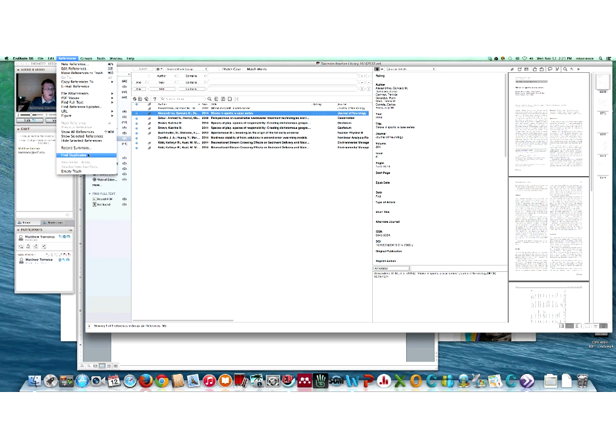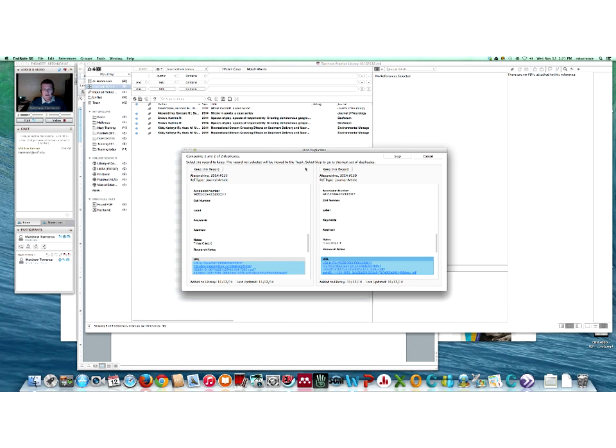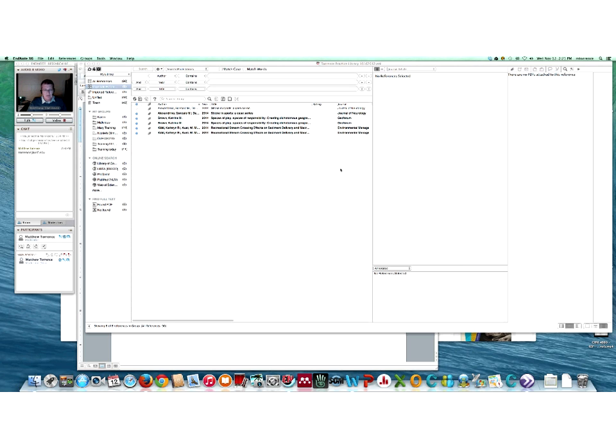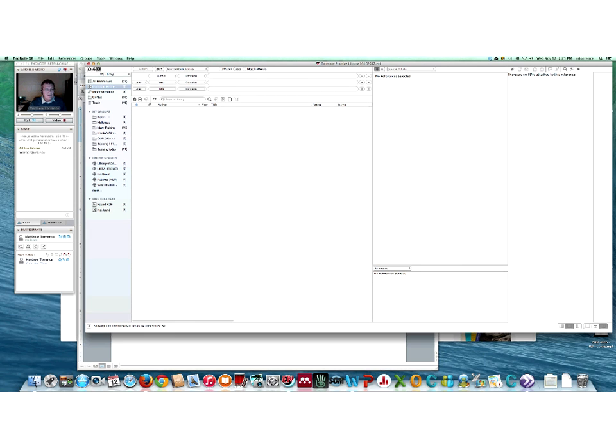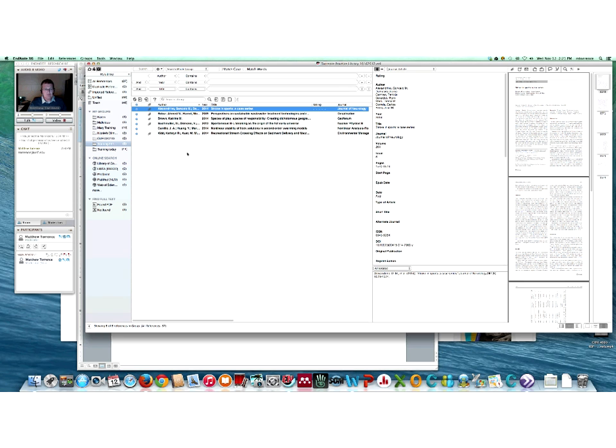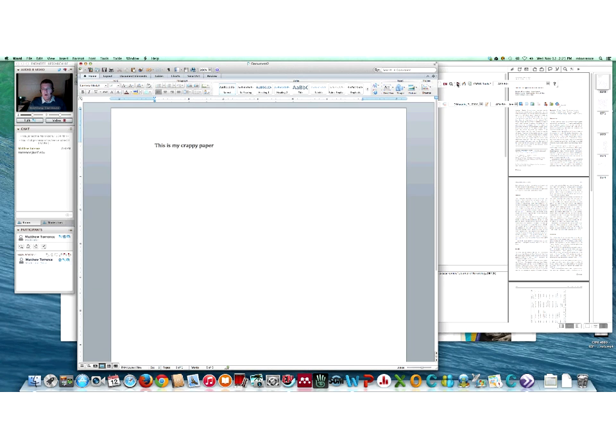In fact, let me see, references, find duplicates, and there it goes. We're going to keep this one, keep this one, keep this one, and now we're down to the normal number. So let's just say it's this one that I wanted to cite. So I pick that one, and then I can go back to Microsoft Word. And now, since I know what is highlighted, I can click Insert Citation, or More, currently selected, and I do that. And it gives me the parenthetical reference and then the works cited citation.